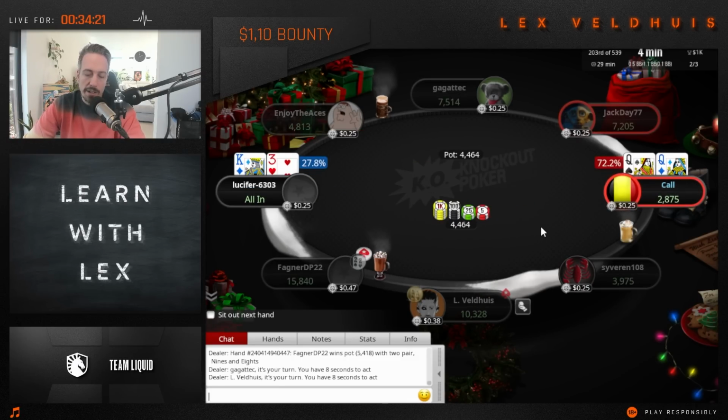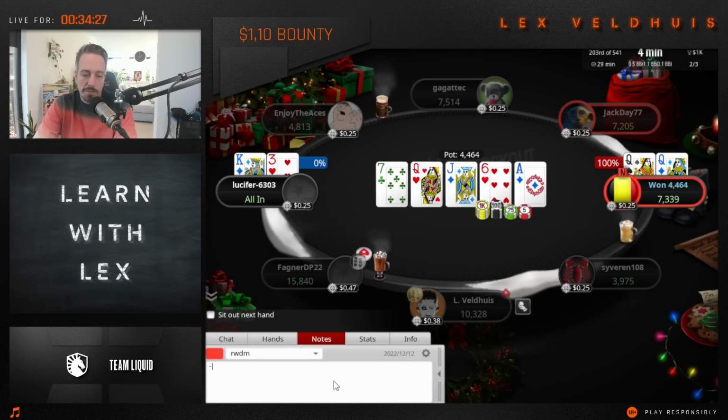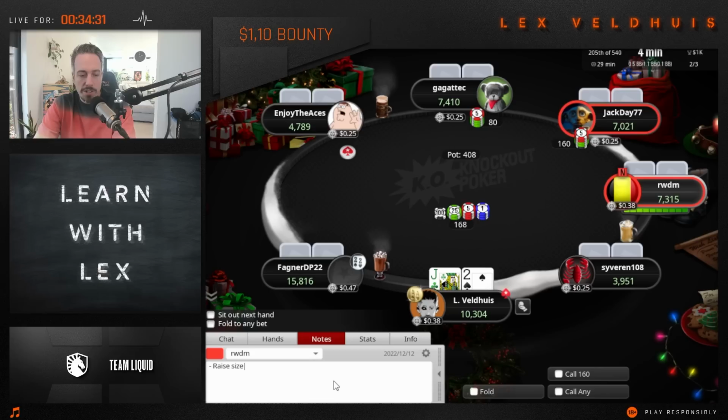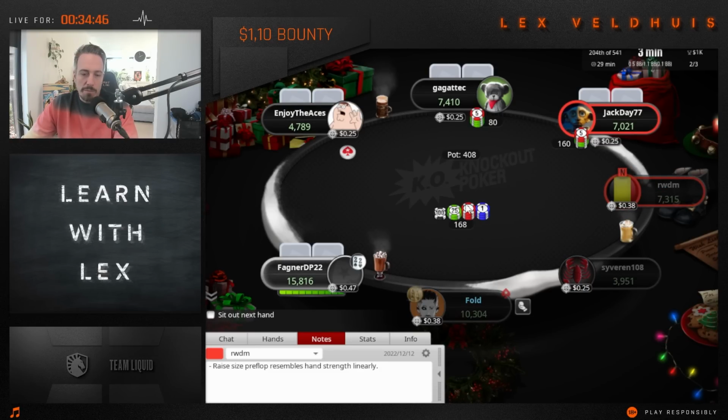So it's a bit scary, and he does have queens. If you play against players, then you could definitely make a note on this player, for instance, saying something like raise size pre-flop resembles hand strength linearly. So you could say this, and that could mean like, oh, if they raise big, then they have a big hand.